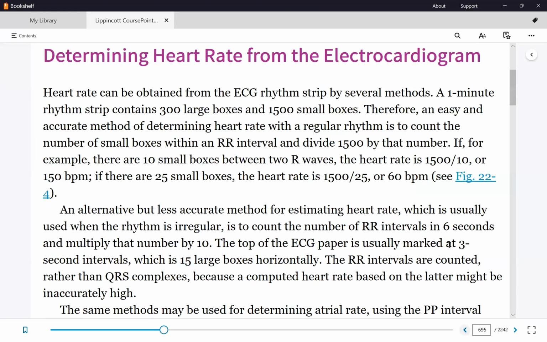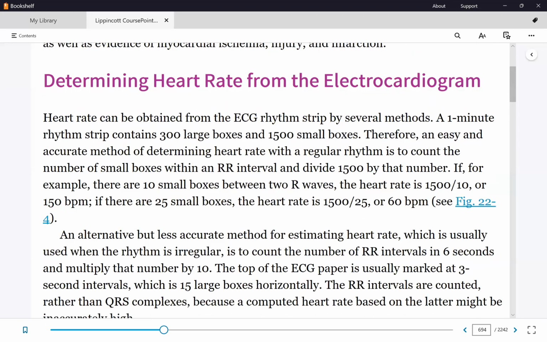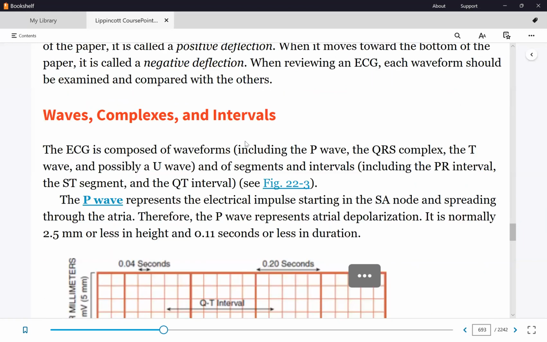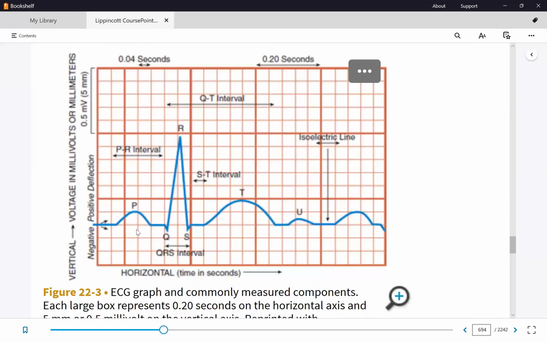Well, for all the waves, you estimate which is a common point for them to leave and return, because you need that isoelectric line in order to measure the waves and complexes, right? So let's say this is it. Therefore the P wave starts here, ends here. So what is this again? The duration, right? Because this is time. Okay, so time in seconds.